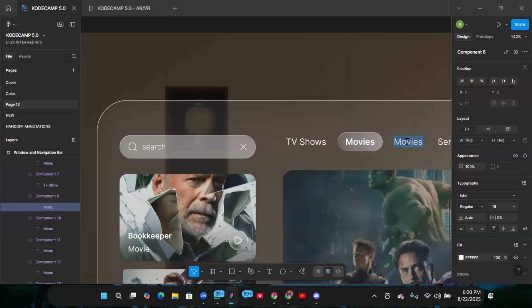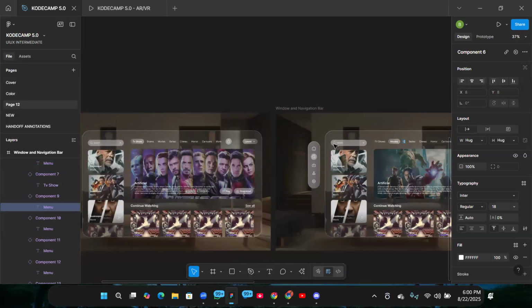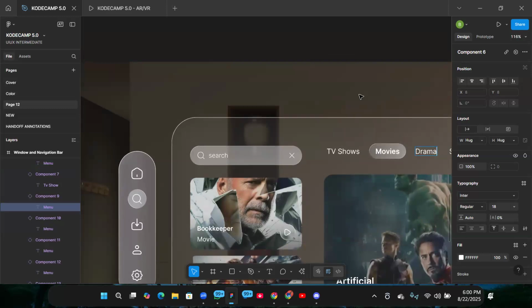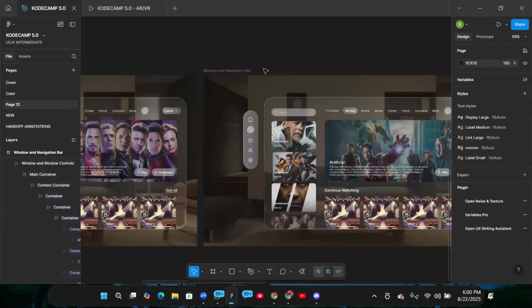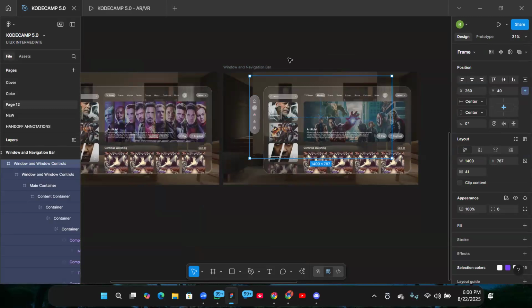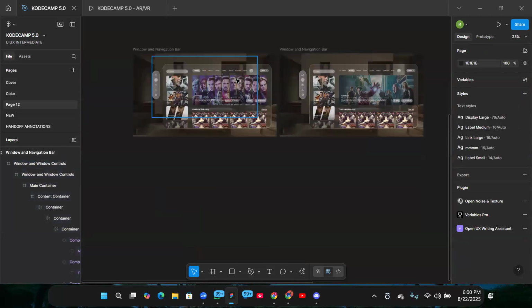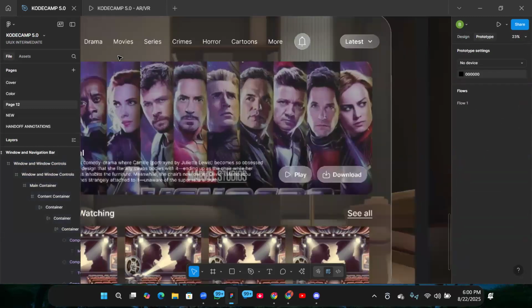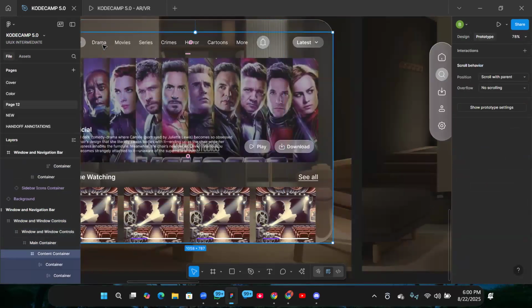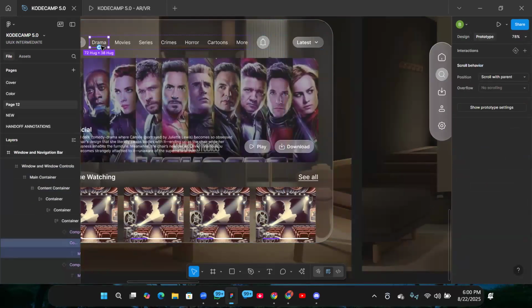What did we have here? I think this was crimes, right? Or drama. Okay, so then let's see the prototyping if that works, because that is supposed to work.